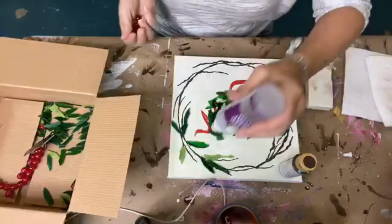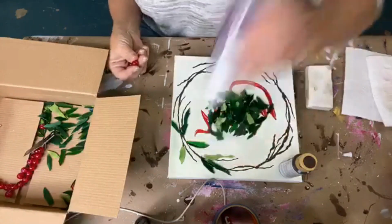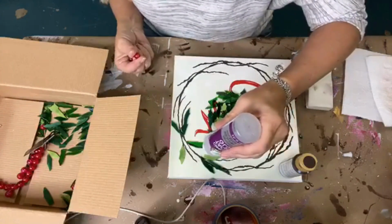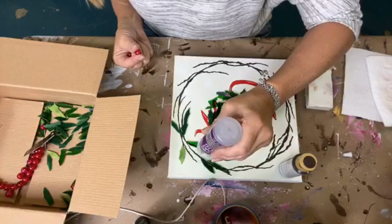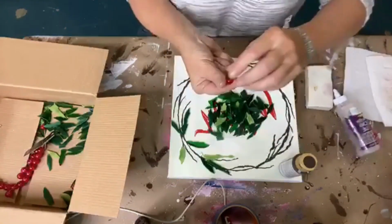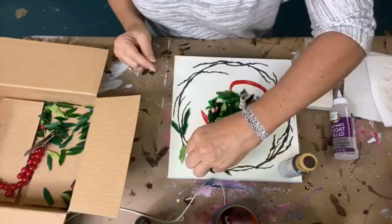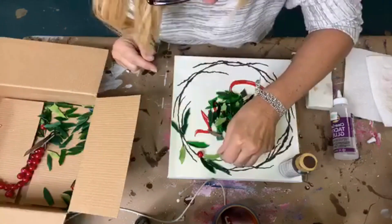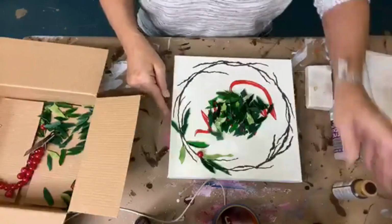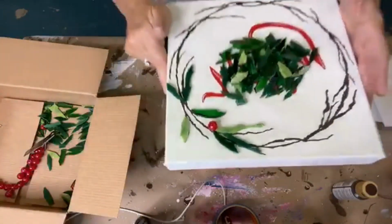berries. So I'm gonna just put a dab of glue. I'm gonna put one berry right there. We'll just work it as we go. So I'm gonna put a blob of glue there. Then we'll add, I like to make sure the holes in the beads are horizontal so you don't actually see it. So look there. That's cute. Can you see that? That's how we're gonna start.